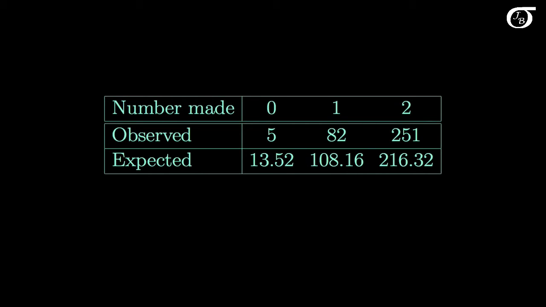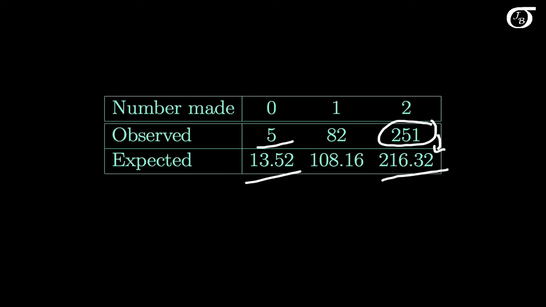Here's a comparison of the expected counts we just calculated and what was actually observed. And we see here that on 251 occasions, Larry Bird actually made both free throws. Under the hypothesis of a binomial distribution and a p equal to 0.8, we would expect him to only make 216.32. So to my eye at least, that looks like quite a bit of a difference. Similarly over here, he missed both on only 5 occasions, but under the null hypothesis, we would have expected to see 13.52. So to my eye at least, there looks like there's a real difference there.